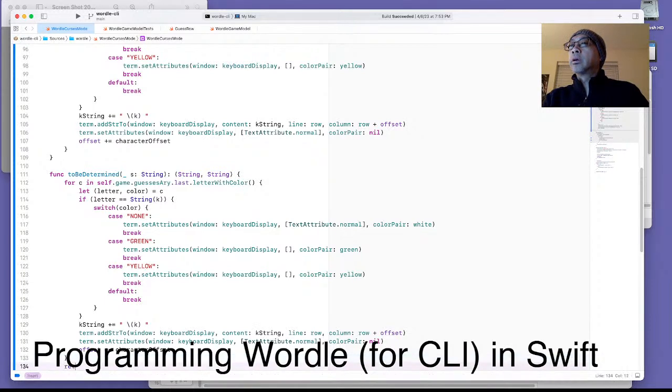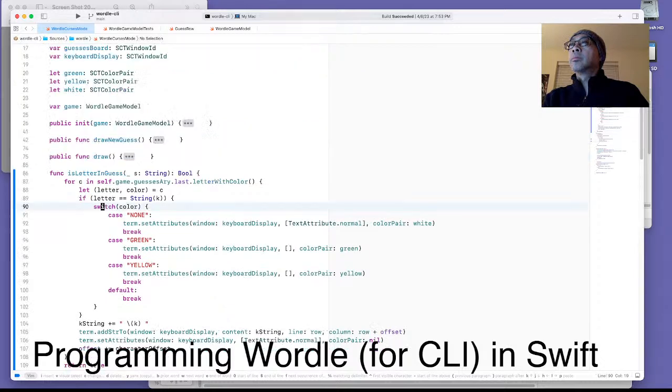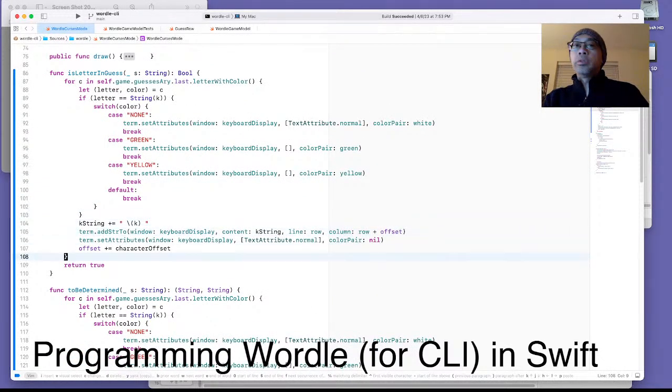down here, just to silence the error. So toBeDetermined is the thing that we're going to have to really work on.